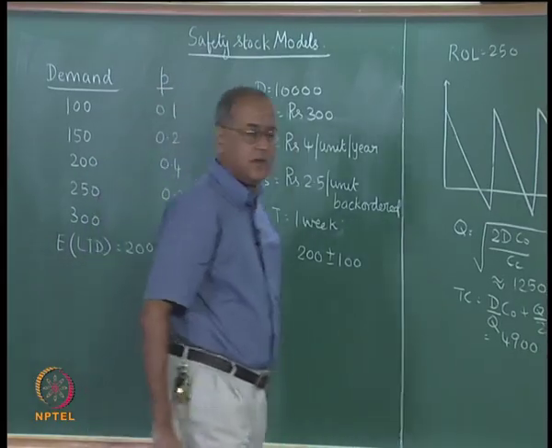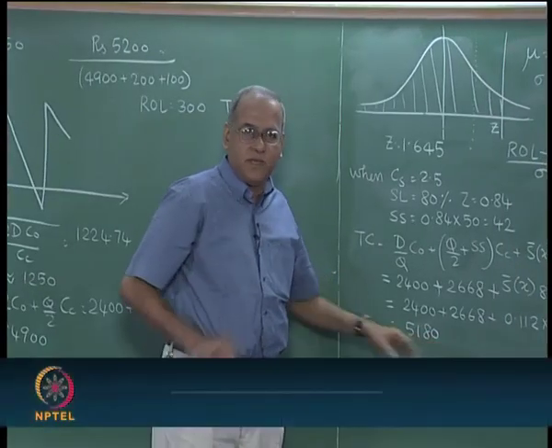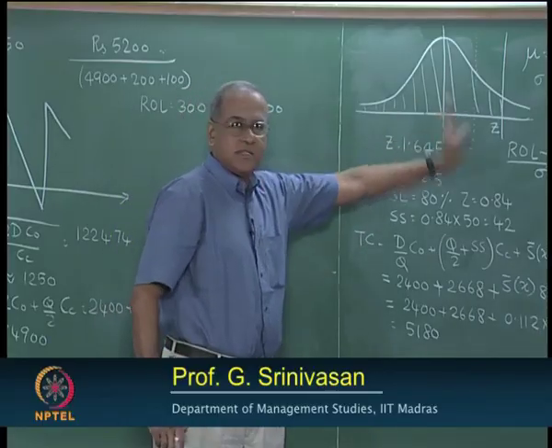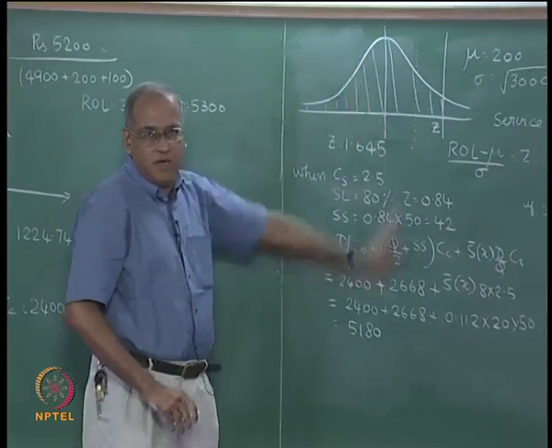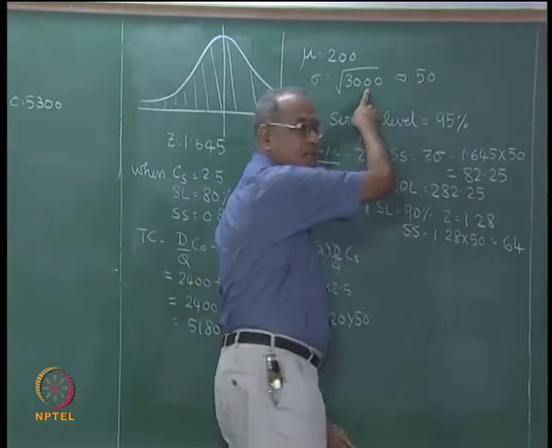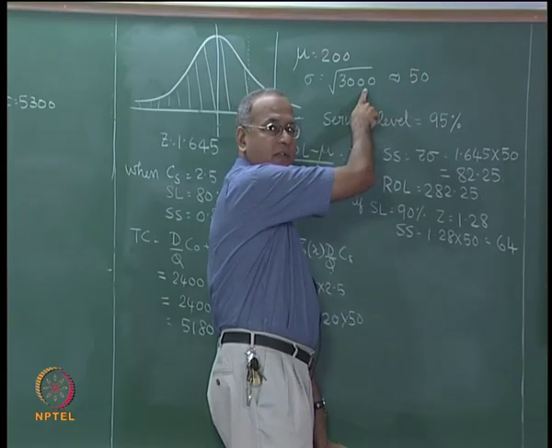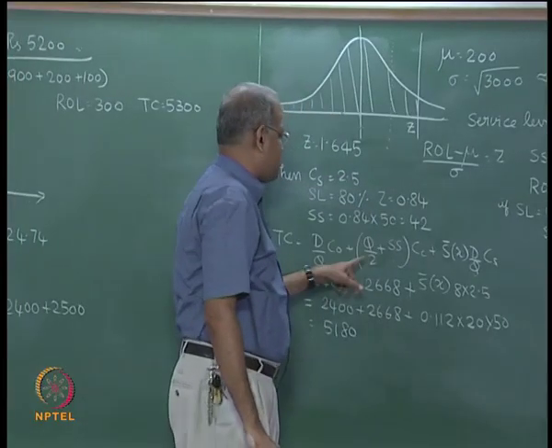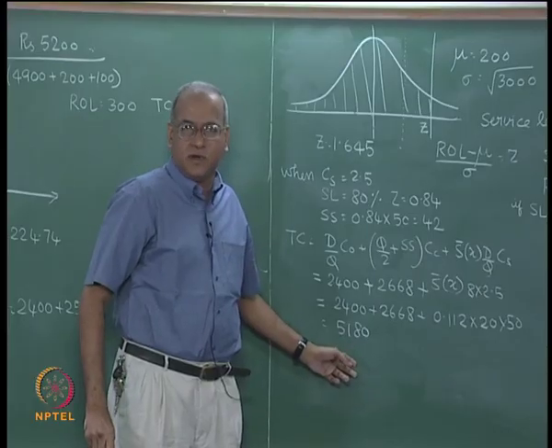But we should not actually make a comparison between these two values because of several assumptions, one of which is the normal assumption, assuming that the normal distribution has roughly the same mu and sigma. We also know that the actual value is 54.77, which was approximated to 50. So we have another 5 units that could come out of this, which will add to the safety stock. So plus 5 into 4, 20, would give us about the same 5200.